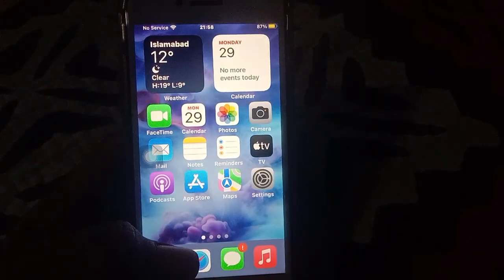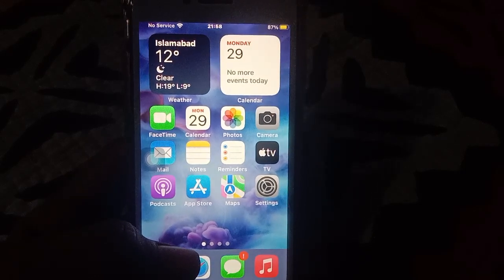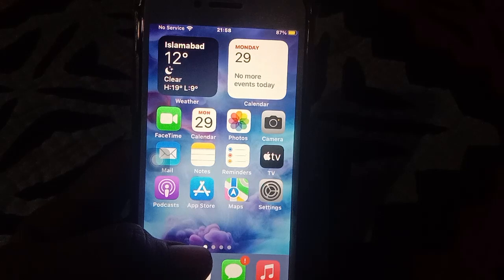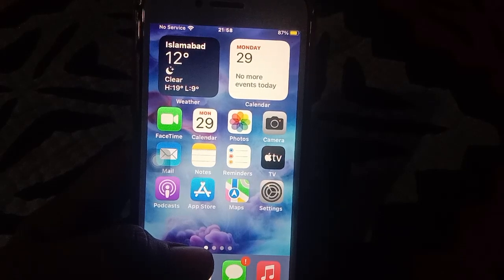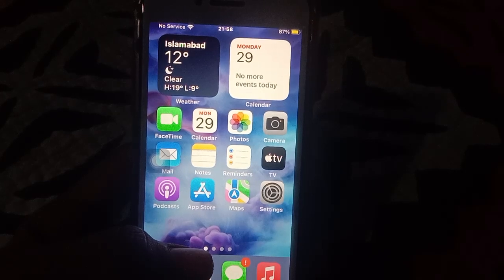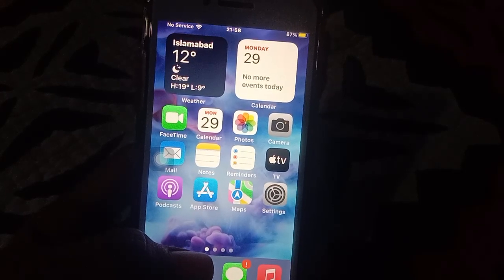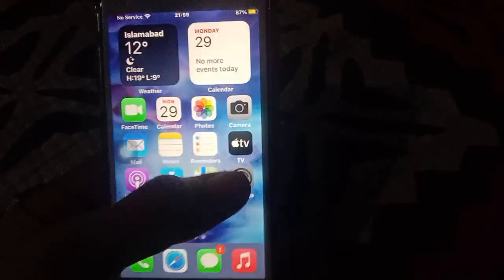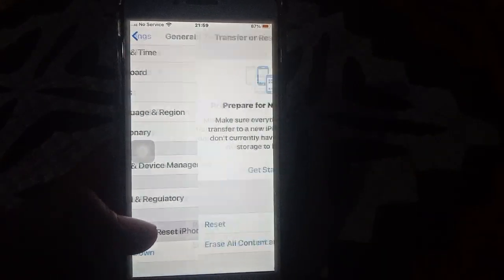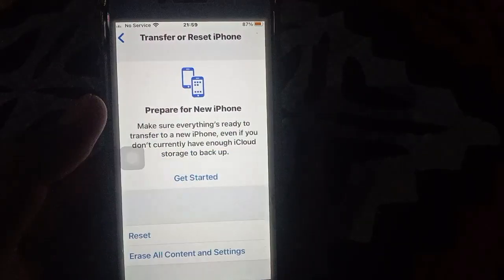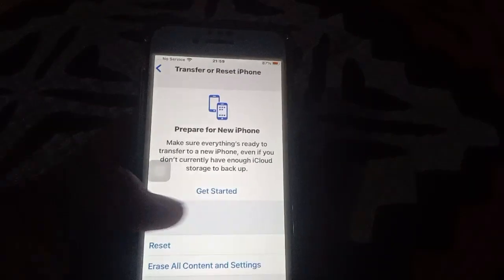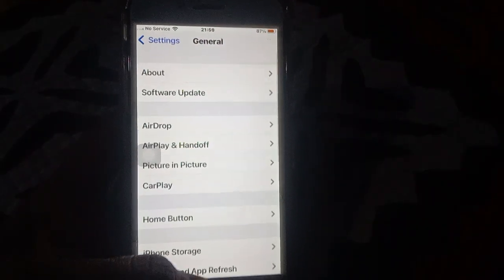Then third solution is reset all settings. A wrong settings tick might affect the background app refresh on iPhone. Thankfully, Apple has included a universal reset settings option that resets all the settings toggles as before, through the steps below. Open the setting, click on general, again click on transfer or reset iPhone, click on reset all settings. iPhone will ask for a passcode, then you have to enter the passcode. You do not lose any data on your iPhone, only reset all settings.